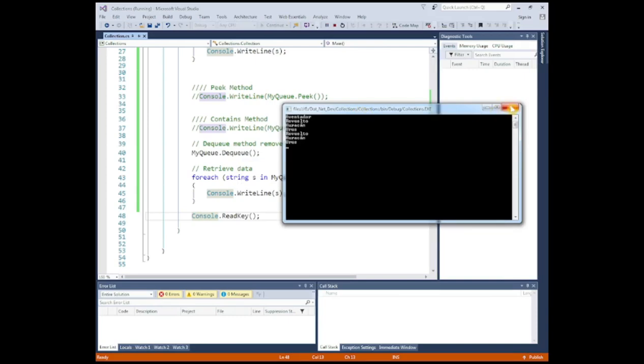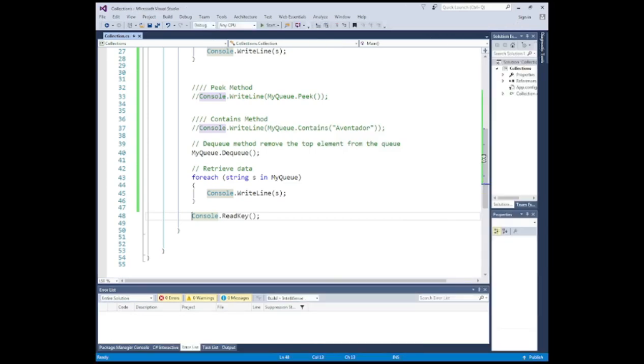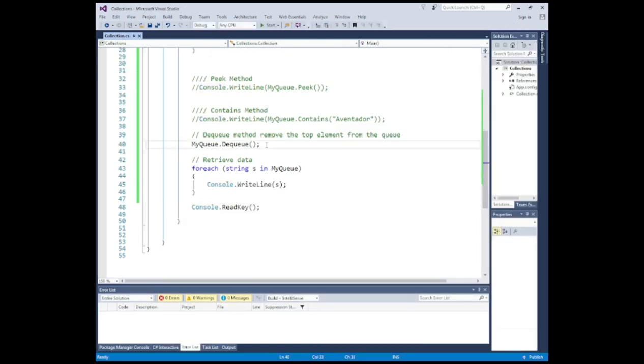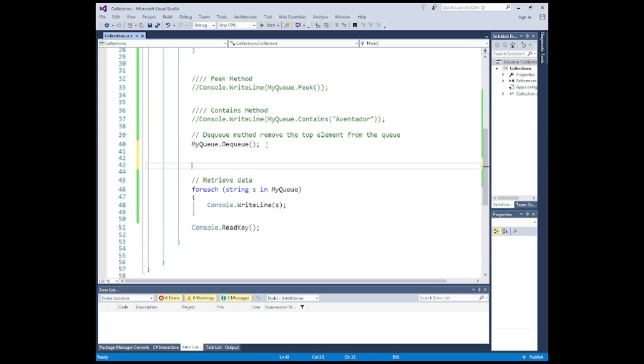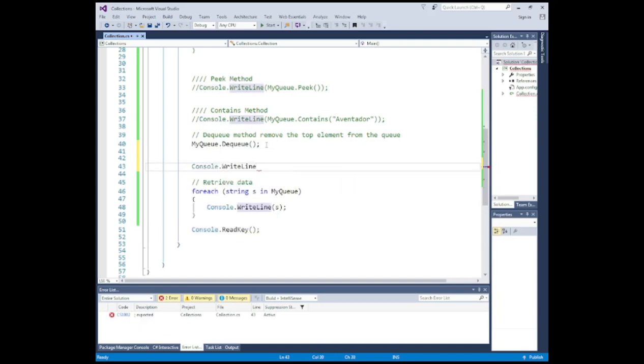I'm going to clean this up actually. Just before we iterate over the queue, I'm going to put in a Console.WriteLine. So this should leave a space in between the 2 lists as their output. Try that again, F5.